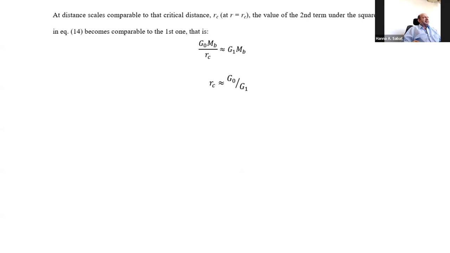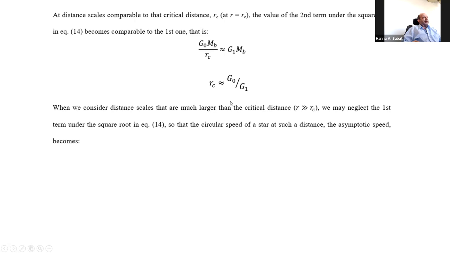Using these ideas, we came up with the critical distance. Even in the case of varying gravitational constant, there is a critical distance, which is compatible with the critical distance from the other assumption using the Mg over Mi. And here we found that there should also be an asymptotic velocity at very large distances, which is a constant. Of course, some might say this might violate what we call conservation of energy. Well, this is only a transitory regime, because later on there should be the effect of the other constants. It's a Taylor series expansion.